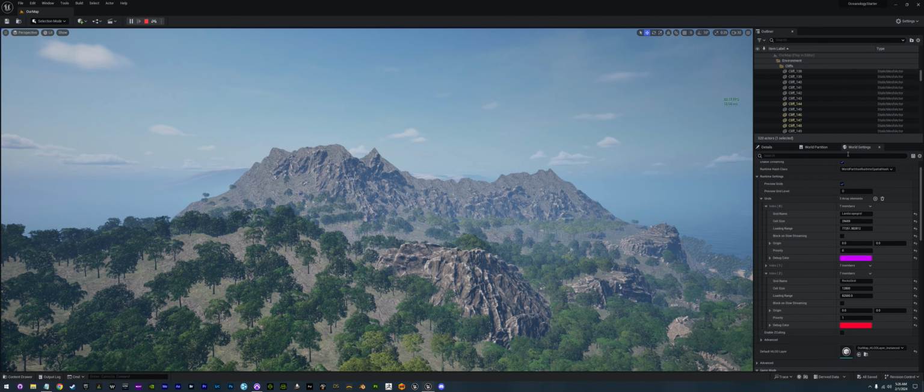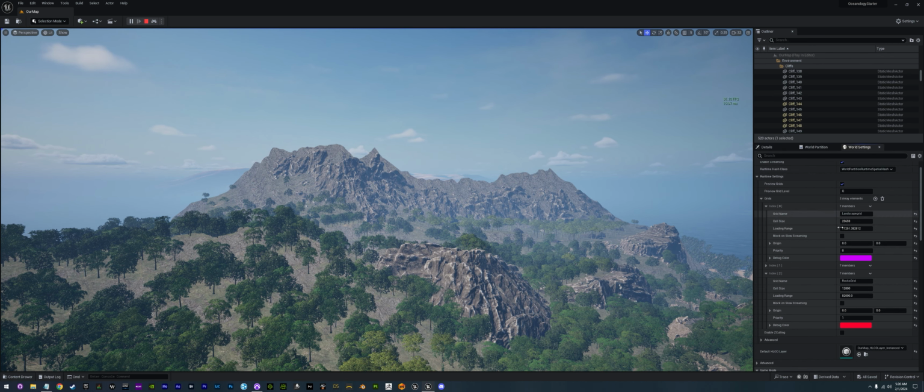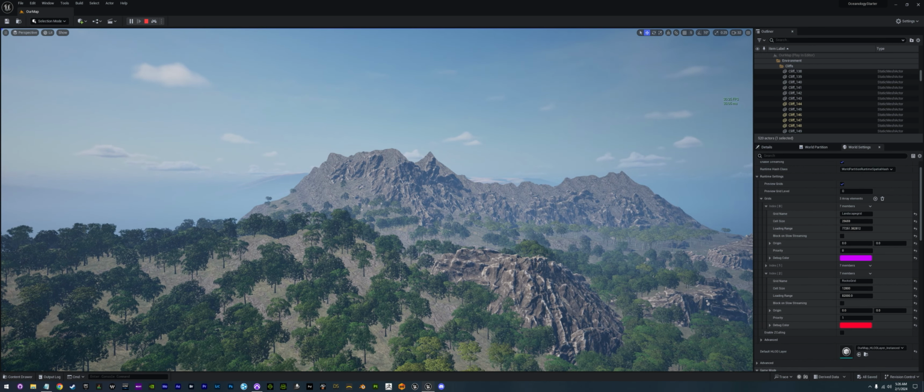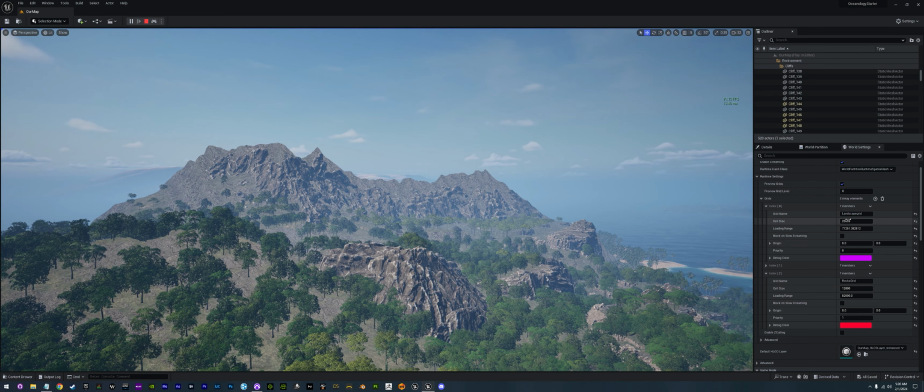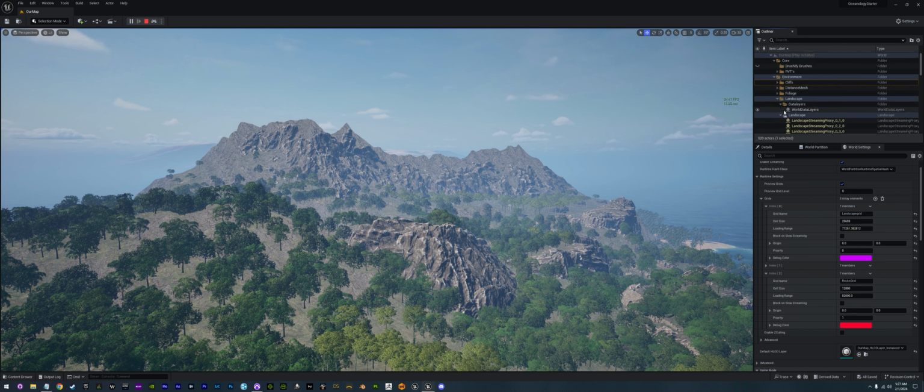So, generally, for a world of this size, with RVTs and everything on it, you can also throw in the nanite, which I don't have right now. It's actually just a regular mesh. I would actually not stream this one for this size map. But that's just me. Everyone has their own.